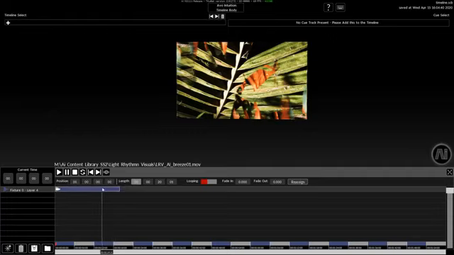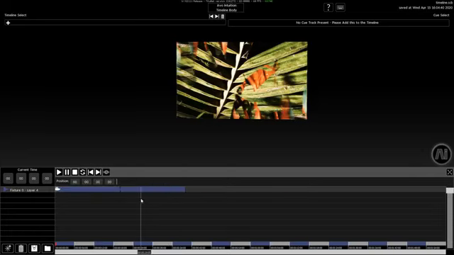So again, there are a couple of ways we can do this. We've got our length section here, and I can see this is 20 seconds and 1 frame long. I could come in, let's just double the length of that to 40 seconds, like so. Now I'm going to click off of there.